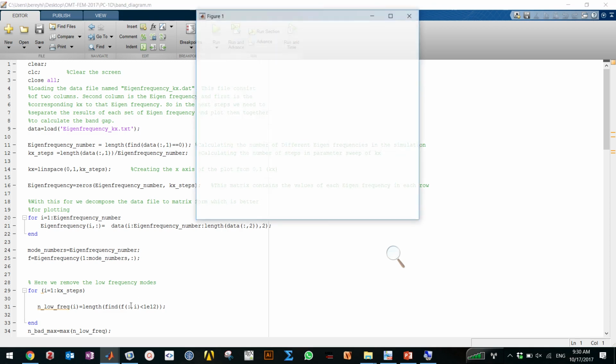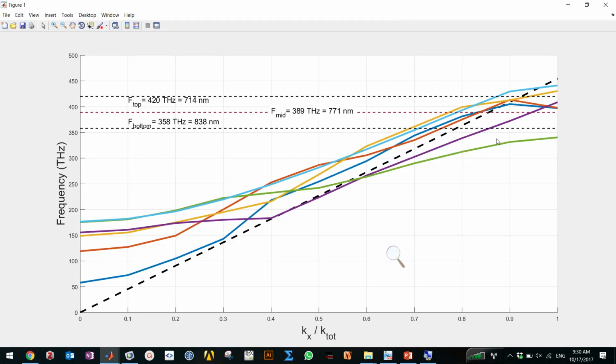So run it. For example, here I put the number of modes that I solved to 10, so these lines don't look as nice as what I put for the presentation. There were about 100 points there. But you see, this is a light cone, and inside the light cone your effective refractive index is smaller than 1, and we care about this region. And here, for example, you see an incomplete bandgap for your TE modes, because this one is TE and also this one.